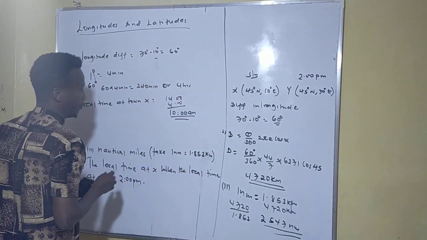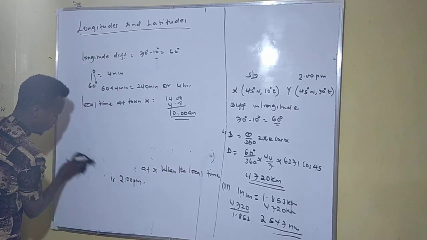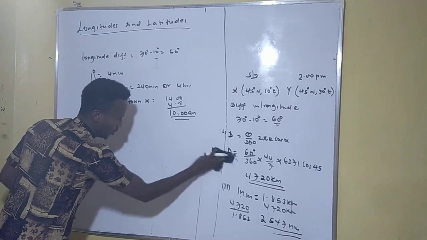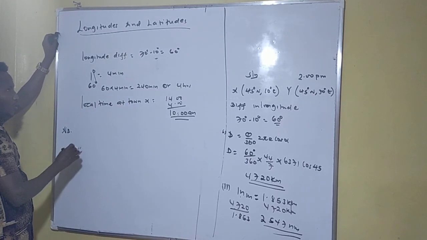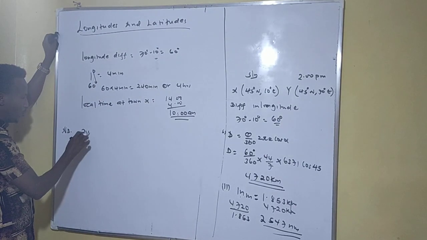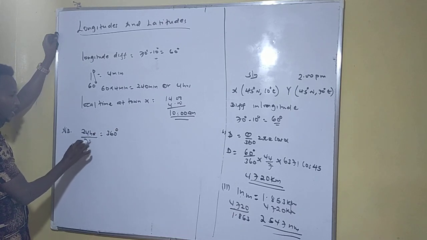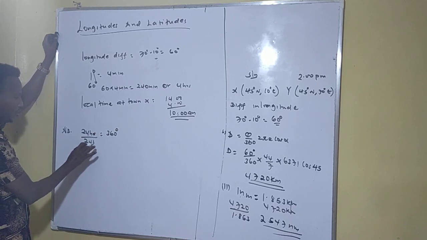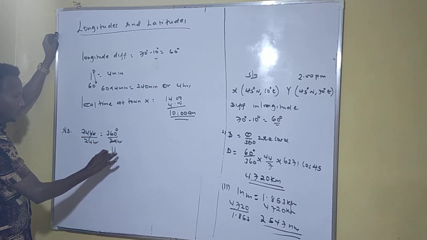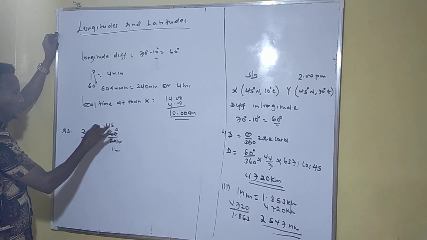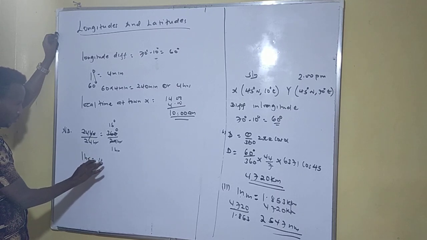Okay, check your time. Let me help you at this point, because you may not have had this in your previous classes. We know that every 24 hours the earth makes a complete rotation, which is 360 degree. So divide here 24 hour, divide here also 24 hour, cancel. 24 by 24 is 1, which is 1 hour. 360 by 24 is 15, which is 15 degree. It means 1 hour is equal to 15 degree.